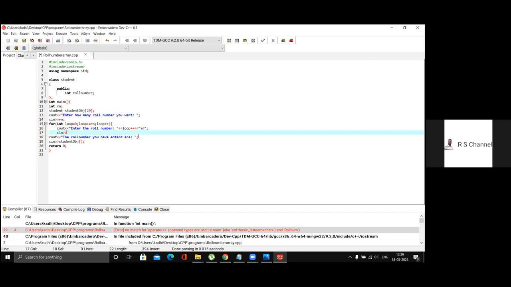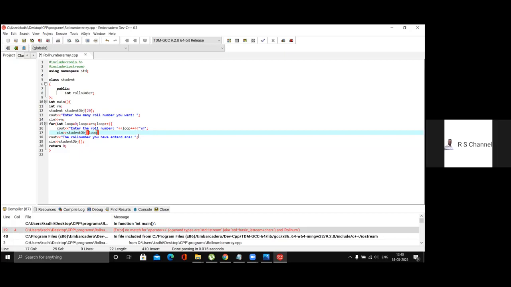First time 0, second time 1, third time 2. So it will be student obj of loop. First time it will be student obj of 0. Second time student obj of 1. Correct?